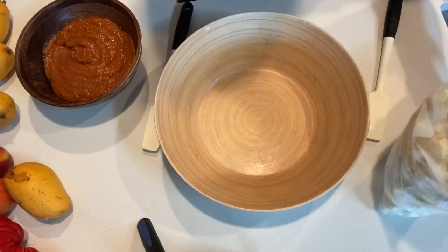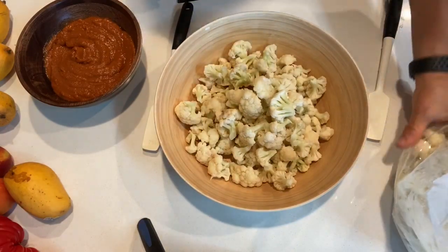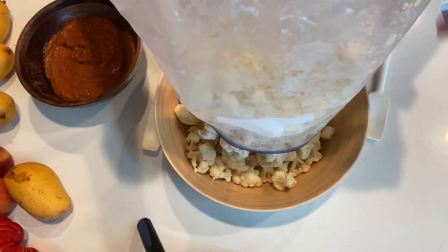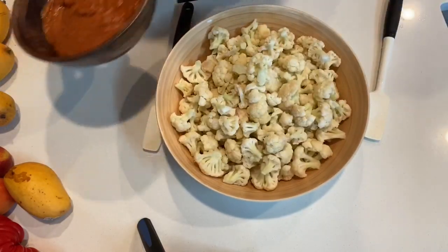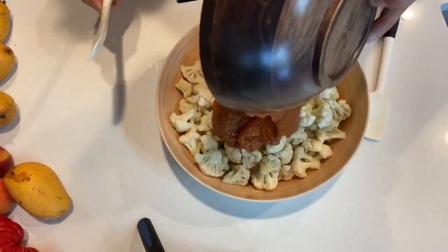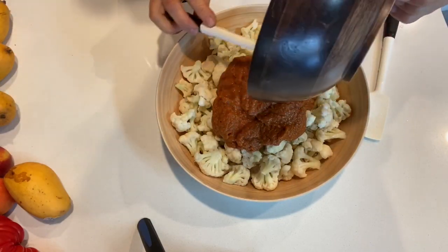It's a fairly quick process — maybe five to six minutes to make the dressing. Of course you have to prep your cauliflower the day before, but that only takes maybe 10 minutes at most. This is two heads of cauliflower, so Lissa and I will each eat one head — actually my son's coming tonight so we may have him share with us a little bit too. Let me get into this — we're just going to toss these into the bowl. That's a pretty big batch! We're going to pour the barbecue mustard sauce on — oh man, you guys, this is going to be so good.